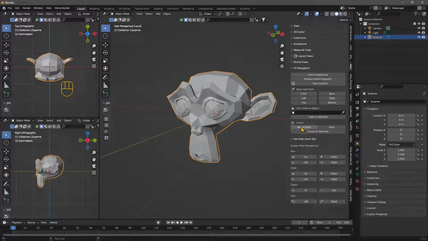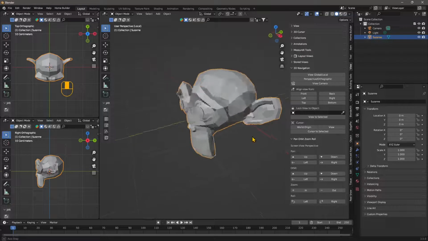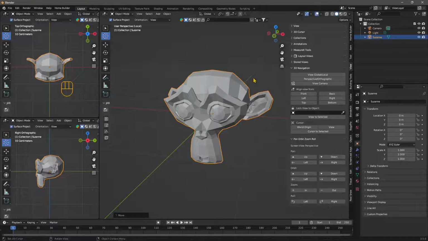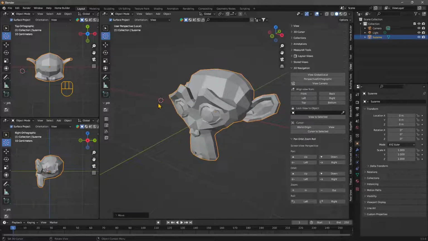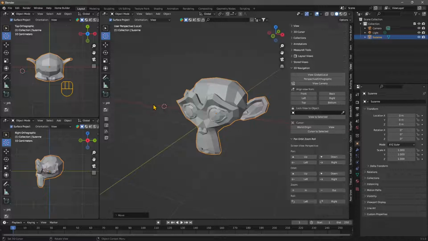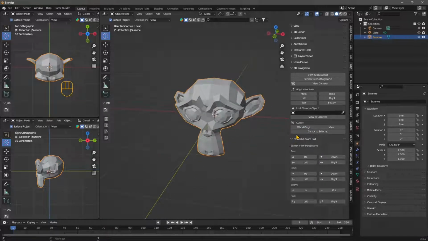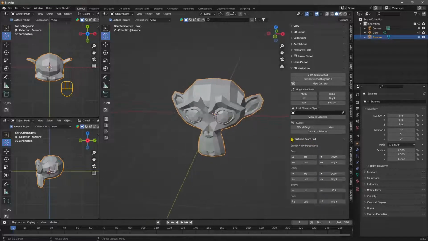And let's go here. This is the cursor. Now the cursor is this aim that usually is in the origin. So to place it back in the origin, you can just click. Otherwise, you can get it from here or from here actually, and you can move it around. And this has many purposes, but this is covered in the Blender video course. So if you want to know more about all the tools that you can find in Blender, check the Blender video course. Now, we can also place it in the selected object, or we can place it back to the world origin.